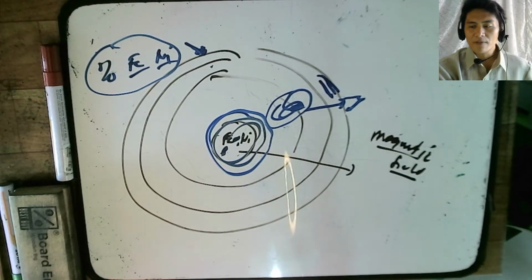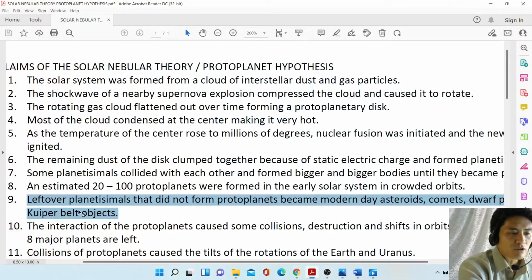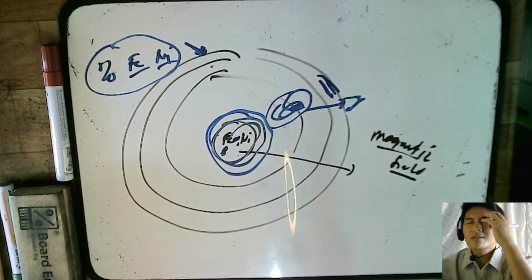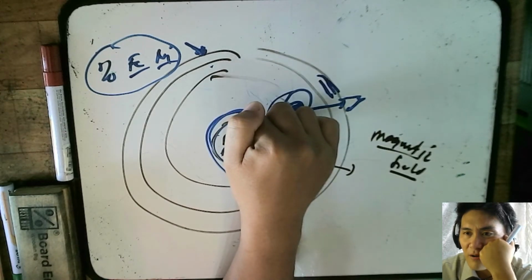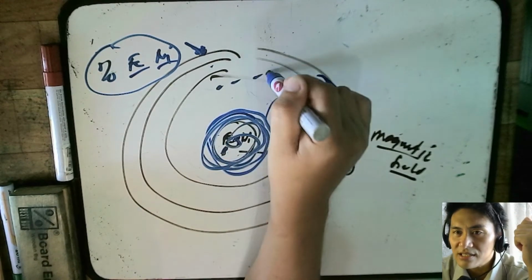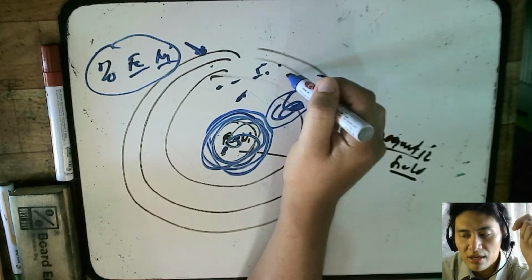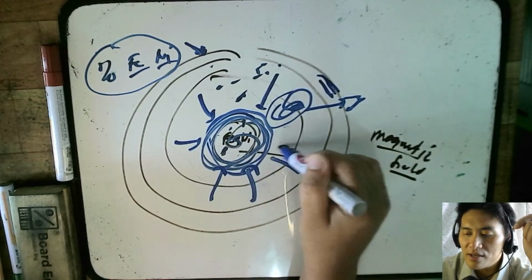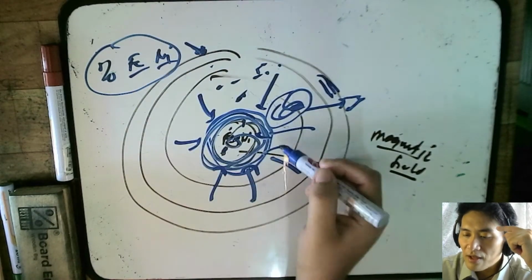So scientists figured out that the percentage of iron and nickel in these planetesimals should be the same as the percentage of iron and nickel in the Earth. But we cannot find it on the surface, on the crust, on the lithosphere, so they must have gone somewhere. Considering that these are heavier materials compared to the silicates, they concluded that because of gravity they would drift towards the center of the Earth, so we would probably find them there. So that's why we have a theory that they are found in the Earth.